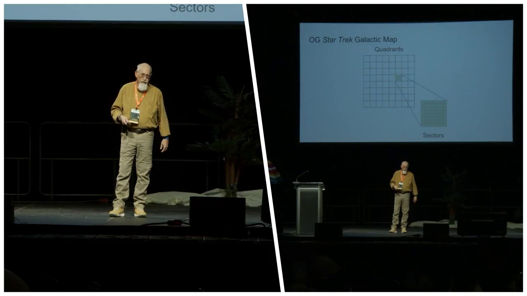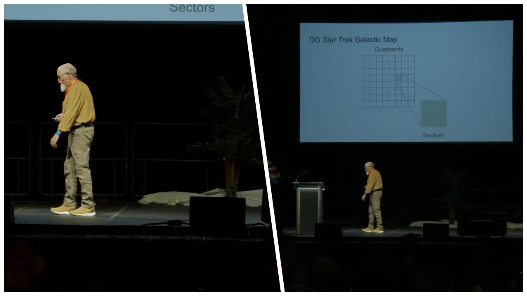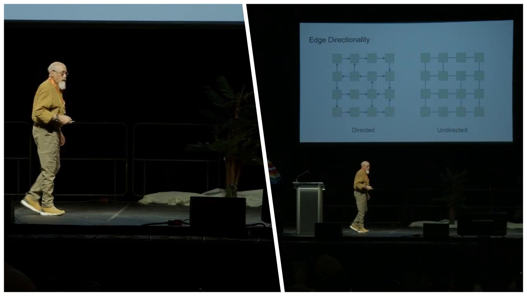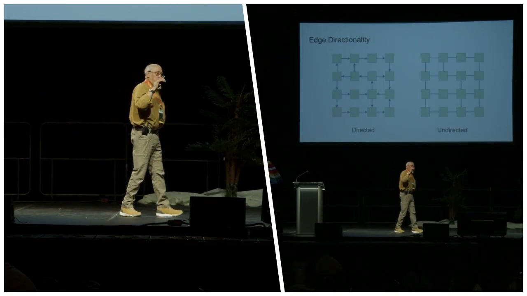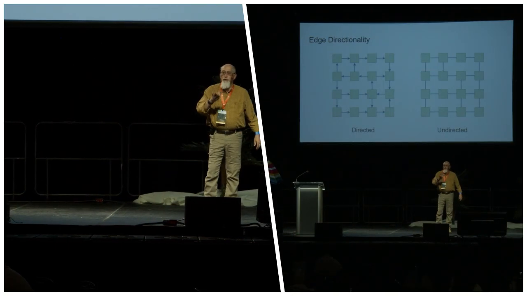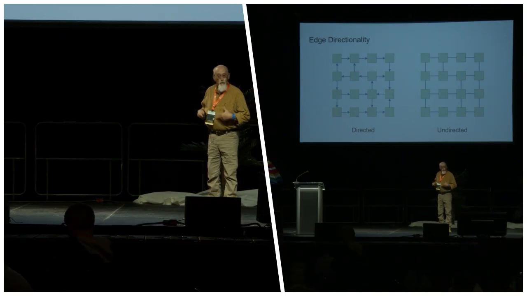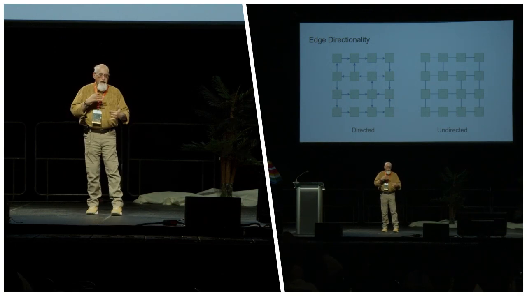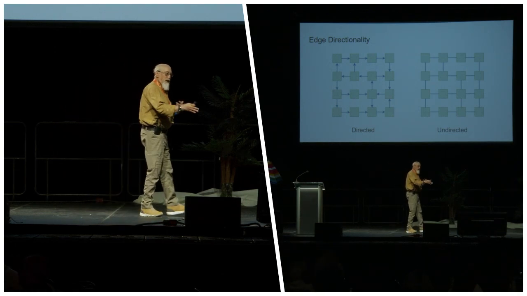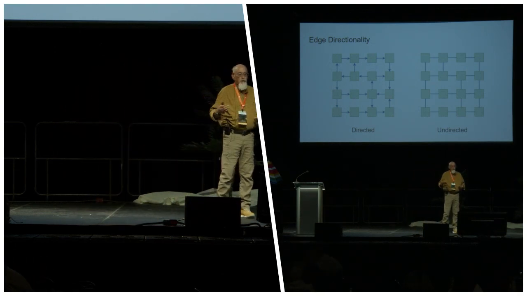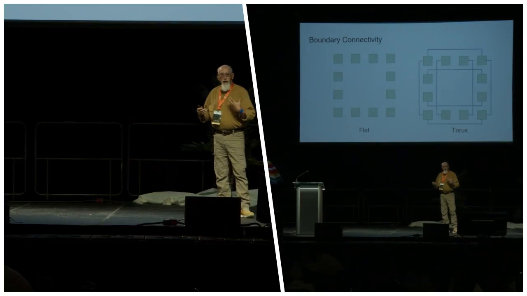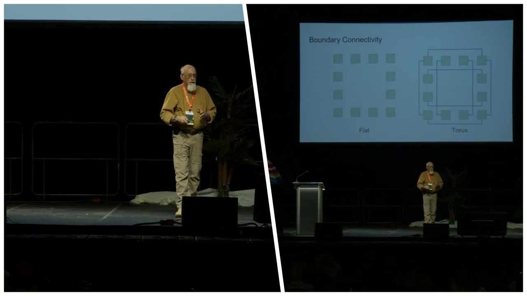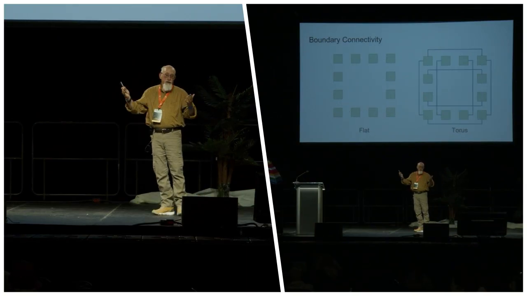I was explaining all this to my dog on one of our walks, and he said, well, is a grid the same as a graph? And I said, well, that's very clever. What if we were to take that grid and implement it as a graph instead? What do we get? First of all, we get lots of really interesting ways to connect these grids together. We have edge directionality. An edge can be directed or undirected. We have boundary conditions. The grid could be bound, you get to the edge and you bounce off the edge.